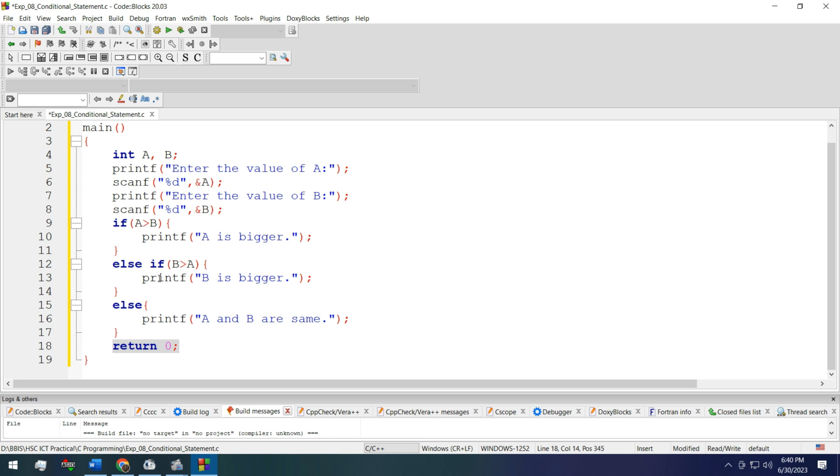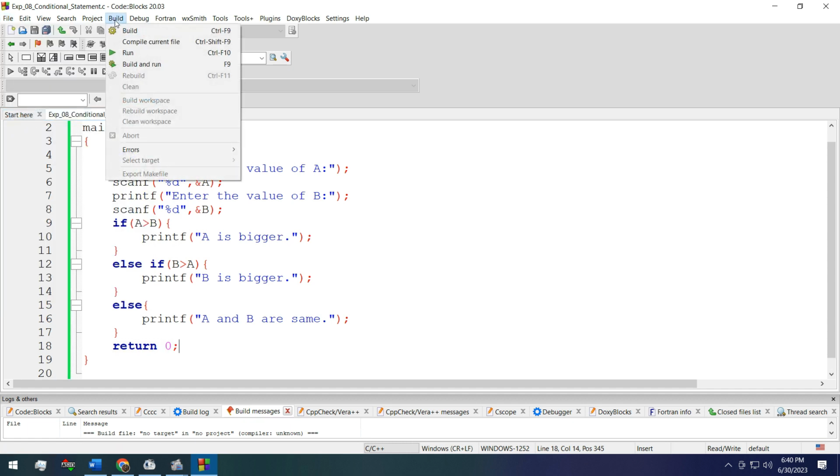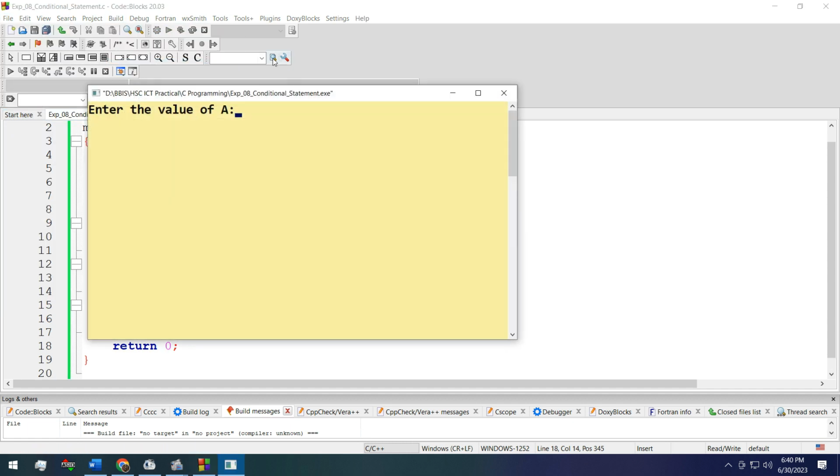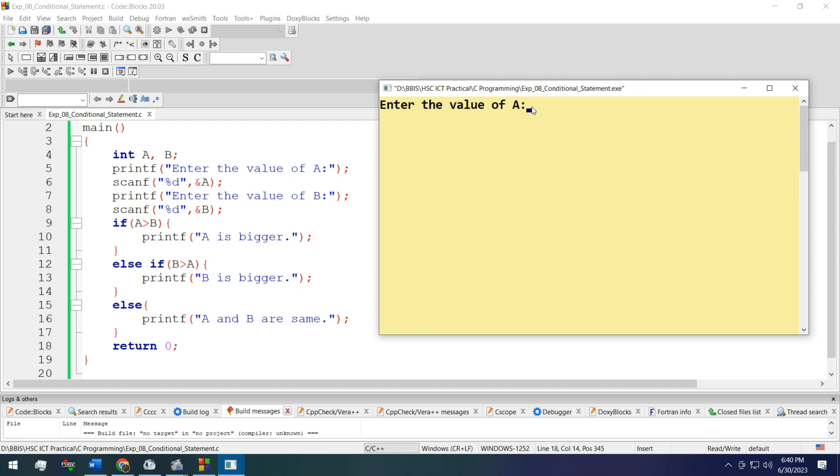Okay, let's save it and run it. The output console is asking for the value of A. Let's say we are entering 5, then press enter.